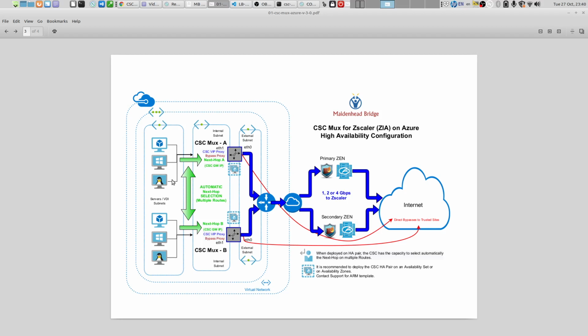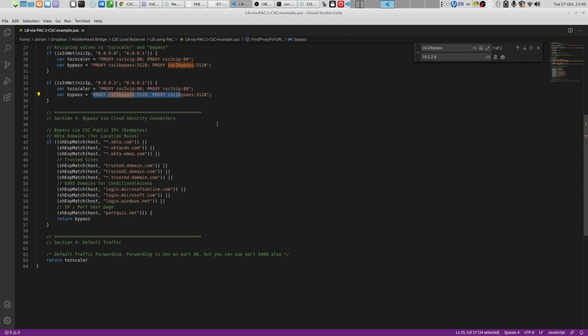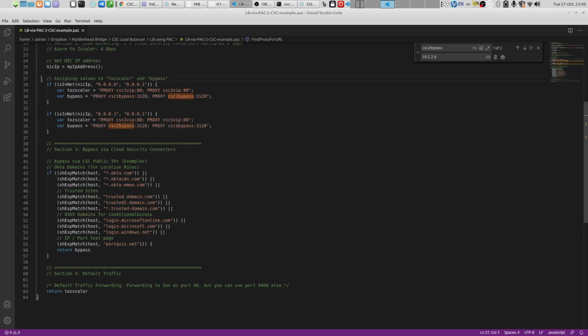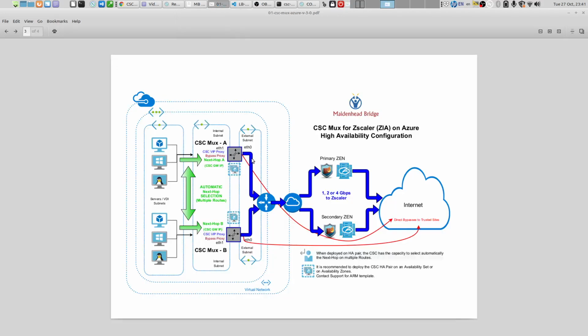With a little trick on the PAC file, we recommend setting this up, and you will balance the odd and even IPs, using one connector for odd IPs and the other connector for even IPs. This will allow you to reach 4 gig to Zscaler for web traffic. Then it's a very, very good scalability.